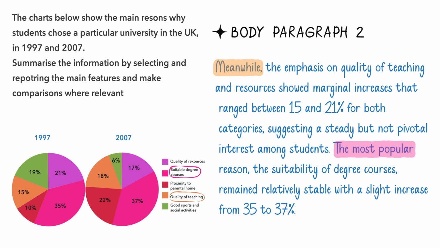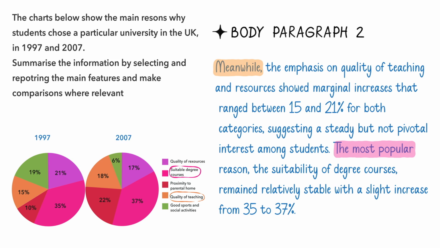All right, that's it. That's how we can write our Task 1 report and analyzing data. But one thing I have omitted here in my writing report, and that is the last point, which is about quality of resources. I should have put it in the second body paragraph, but here's a little bit of an exercise I want you to do. I have omitted the last sentence here in my second body paragraph.